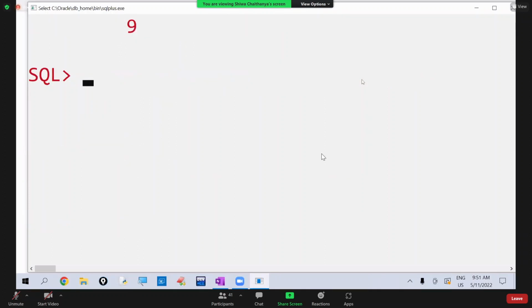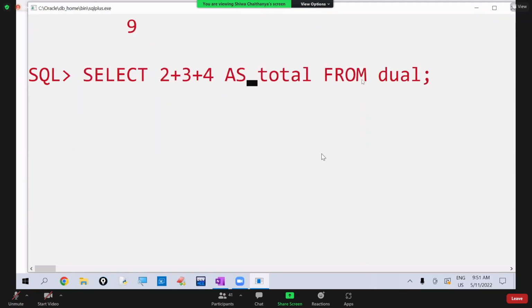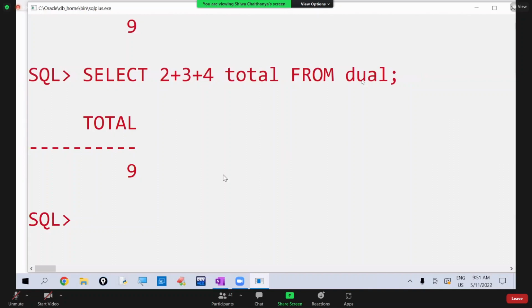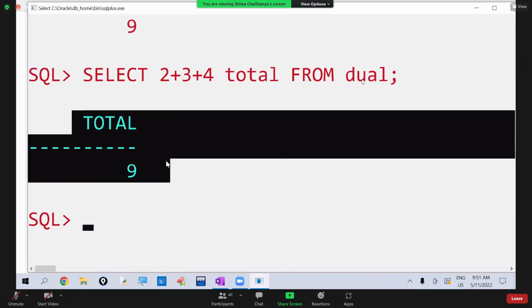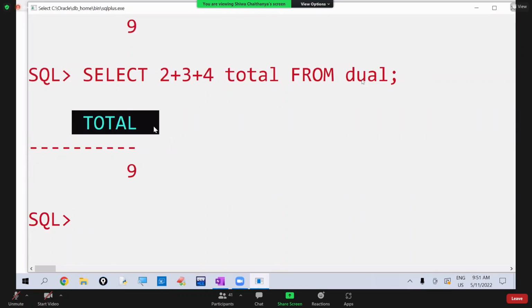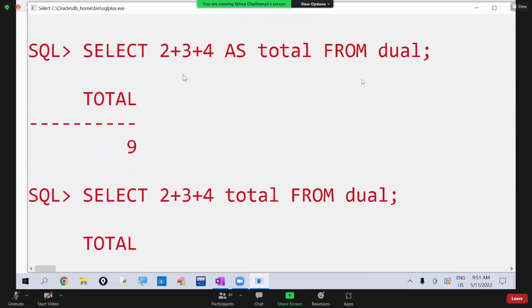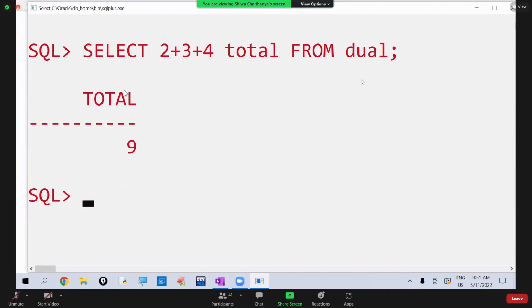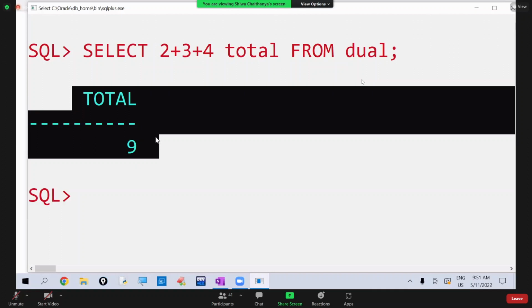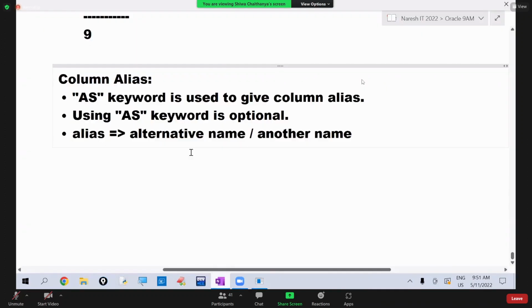Now I am not using the AS keyword, and observe, it is still working perfectly. It is displaying the column heading as total only. So with this, you can understand that specifying the AS keyword is optional.